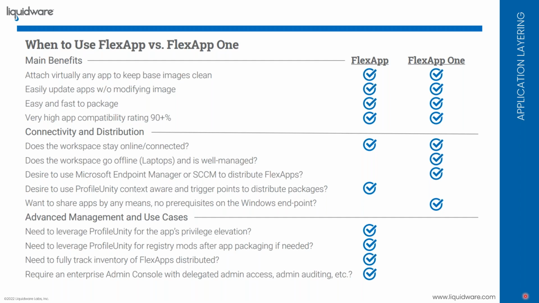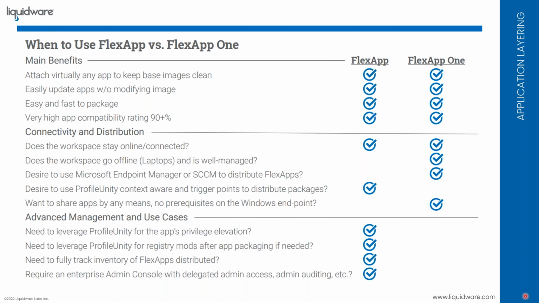So if the user is an offline-only person with a laptop, a managed laptop, and most corporate laptops are these days, they're a good candidate to get FlexApp One packages, for instance, so they don't have to be attached to any kind of infrastructure. Maybe they have a poor internet connection. As cited earlier in the presentation, over 14 million people in the United States alone have really poor or slow internet connections. So that would be a good case for FlexApp One.